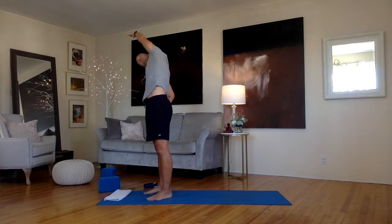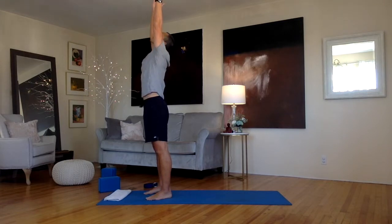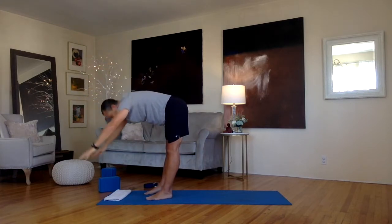Bring it back up to center. Bring your arms right by your side from there. Lift your arms up to the ceiling or sky. Look up. Take a few breaths. Reach as tall as you can here. And now fold back down to the floor in a forward bend from there.